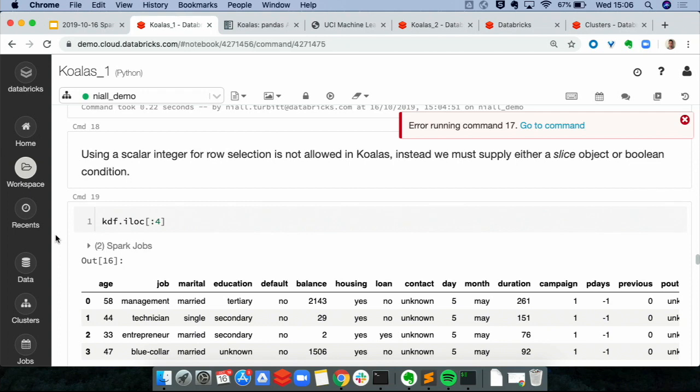So you may have just started answering my question, which is what's the ordering on the return from this slicing? So with Koalas, there are a number of different ways that you can specify the index whenever you read it in. And again, it's something that I'd like to cover in a bit of a deeper dive in the next session. But effectively, you can specify to have a specifically 1-by-1 increasing index. If you don't care about your index, you can specify it without. And in a distributed setting, it's going to be more computationally efficient to discard that index, but it will maintain some kind of monotonically increasing index. But if you specifically wanted to have that 1-by-1 increasing index, you can specify it, but it becomes a bit more tricky.